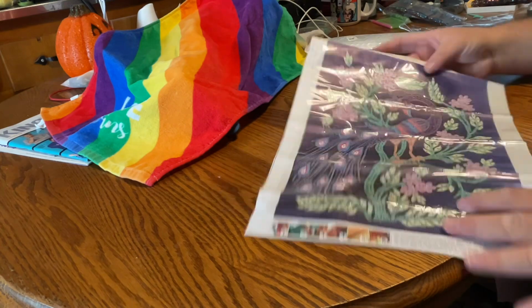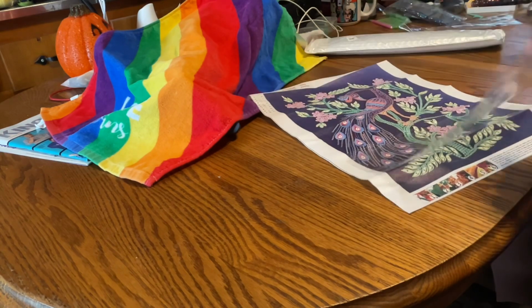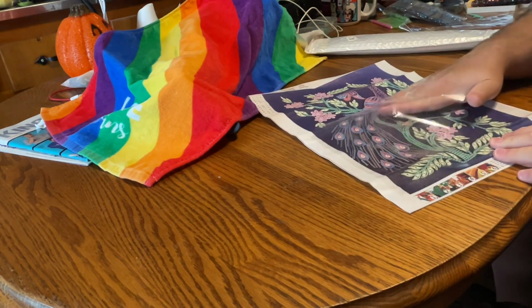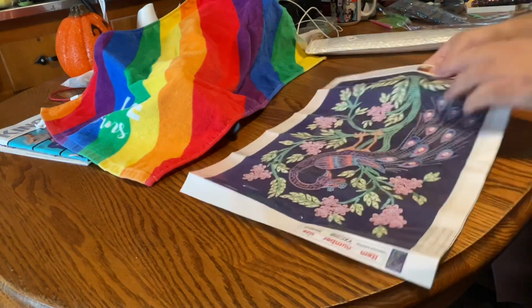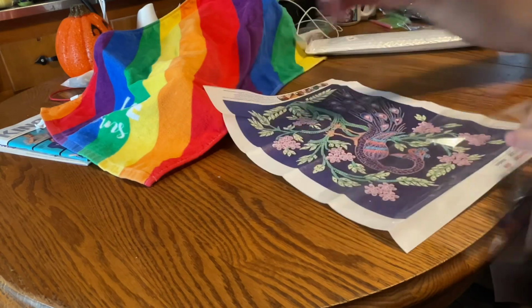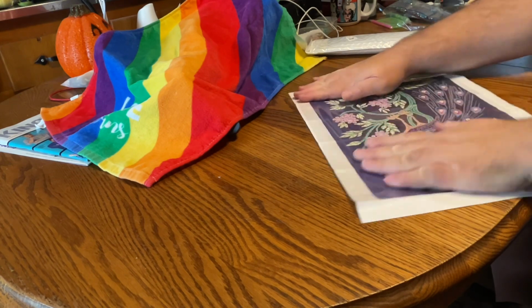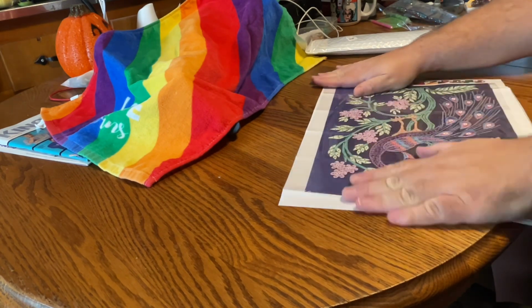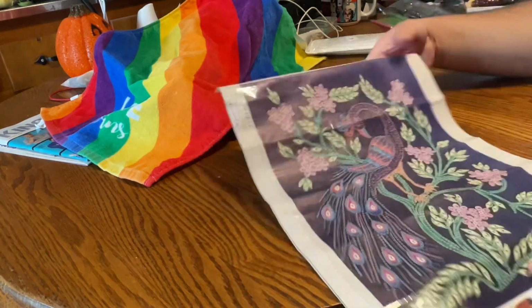What I do is, you don't want to work on it now because you can see it's been rolled up, so it's all creased and everything. As soon as you get it, take it out and pull it back halfway. Then we do the hand slide. Not the hand jive, the hand slide. If you know, you know. Okay, then we do it this way, just to get any bubbles or creases out from the plastic. See, nice and flat. As you can see, it's better, but we still have wrinkles. It still needs to be flattened better.